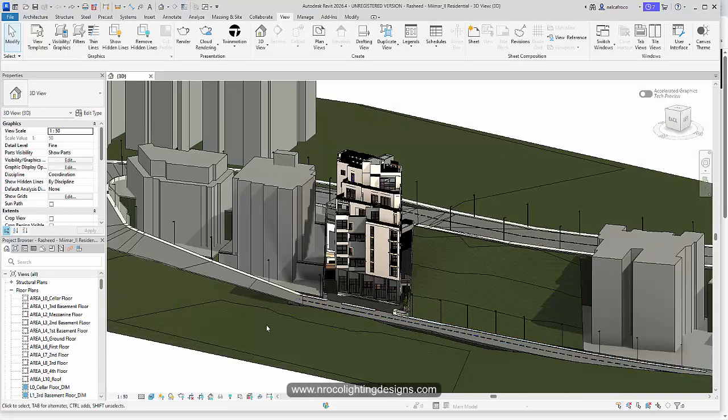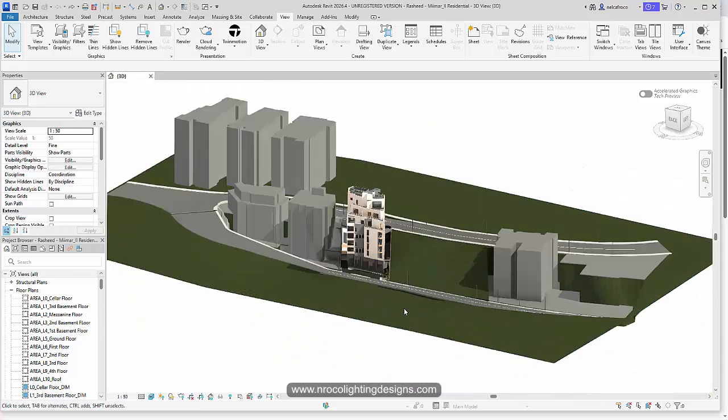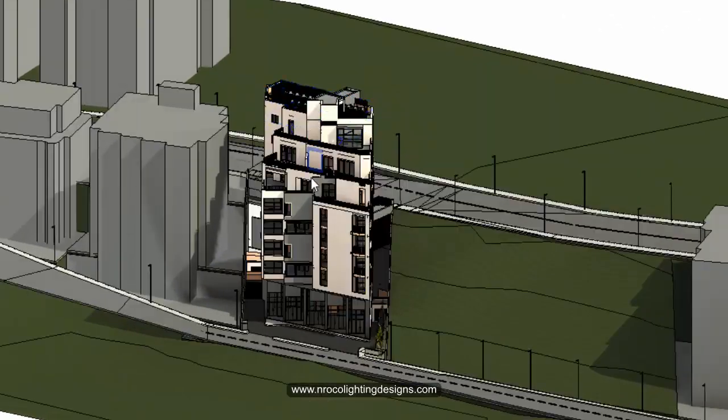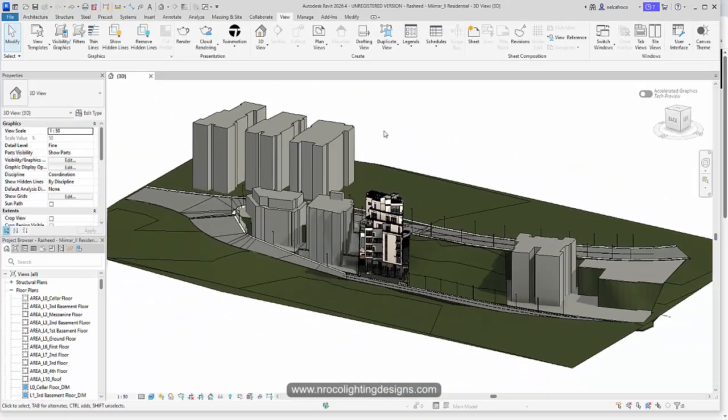The client sent me this Revit file, and there are ways to use it in your lighting design. Of course, you can export the IFC file, and also you can export the CAD file or DWG file with the 3D views. Before you export everything, you can either clean it up or not, because I think this is not that heavy. If you want to clean it up, just click on the building and press delete. That's it. And if you want to keep it that way, you can also export everything.